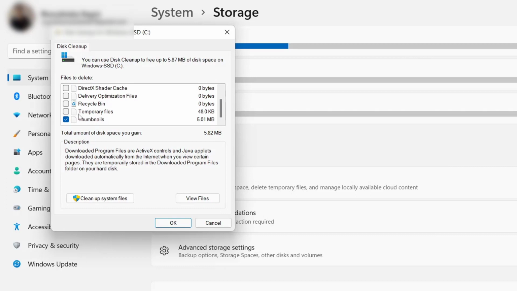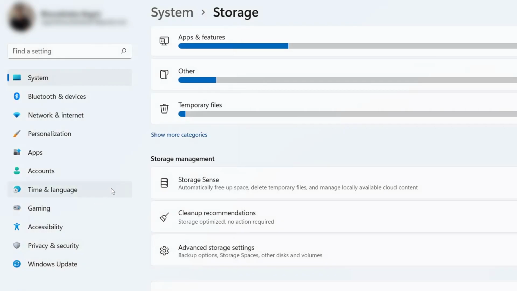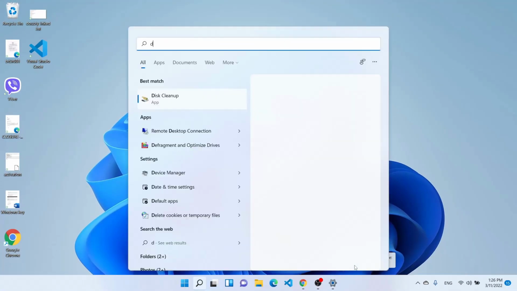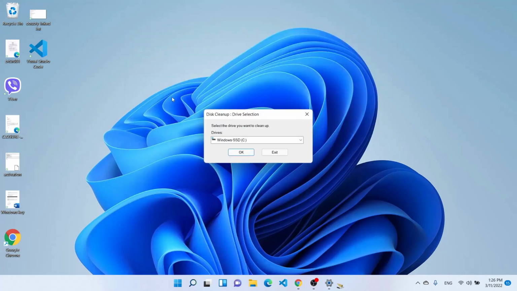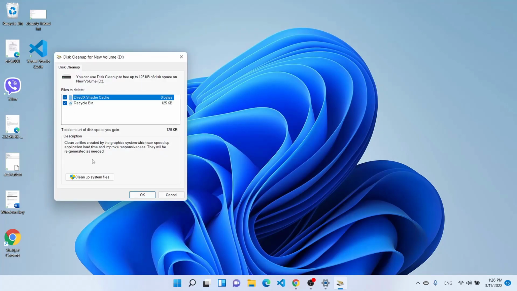Now check the unchecked boxes after reading the location name such as thumbnails, temporary files, recycle bin and so on, and click on Clean up system files. In the same way, clean up the unused and unnecessary files from the D drive and other drives as well.